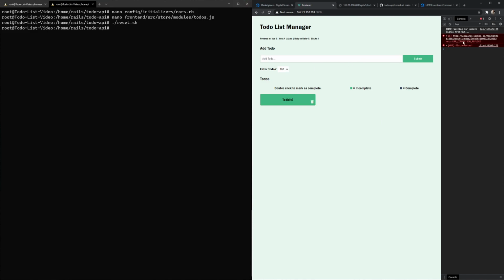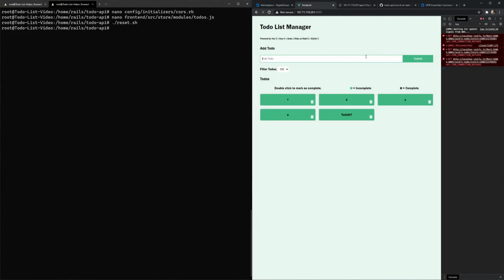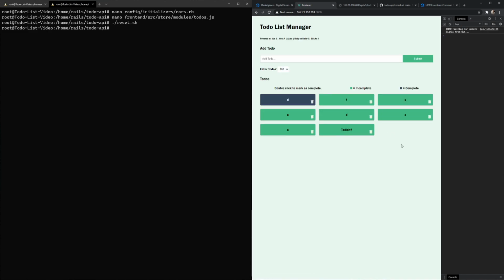And there we go. So we are getting a socket error here, but it looks like we have overall successfully set up our front end application here. So if we just do some of these changes, it looks like they are all working sort of as expected, and it's filtering in an interesting way.